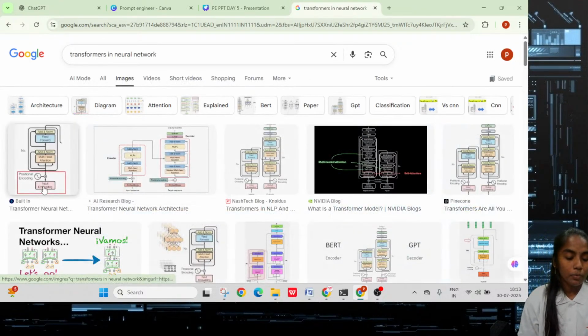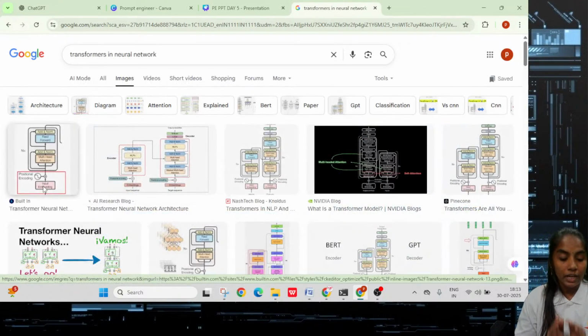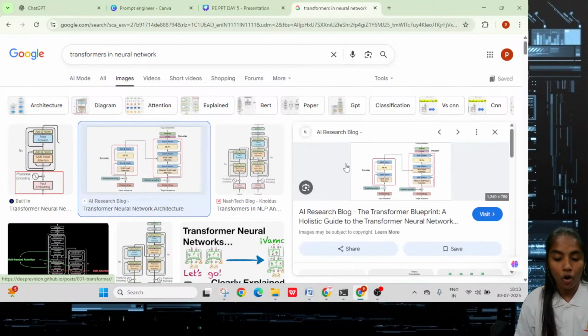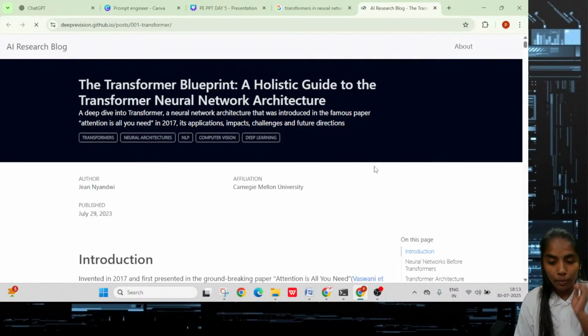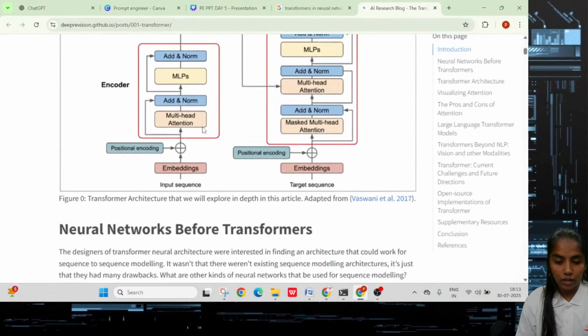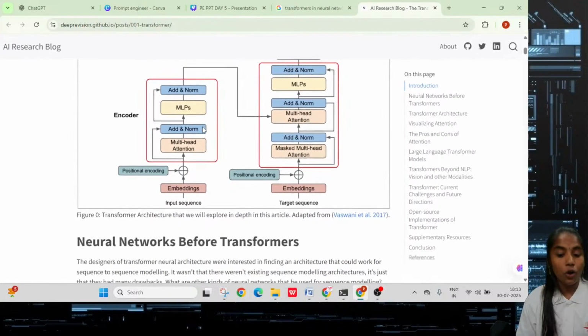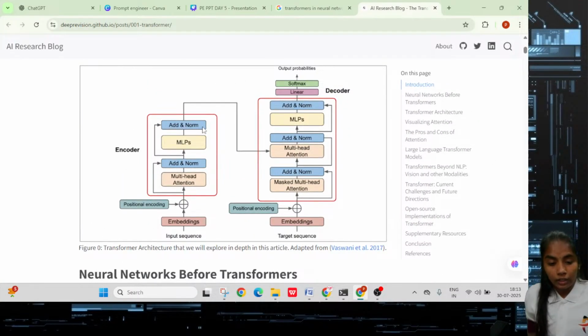What is the meaning of this particular transformer? It works like a neural network, but it has a different type of architecture compared with the normal neural network. If you understand the variational autoencoder, then in the same manner you have the transformer setup. That's why I said you have to understand the autoencoder first. If you understand it properly, you can proceed to the variational autoencoder, and then it's easy to go through the transformers.